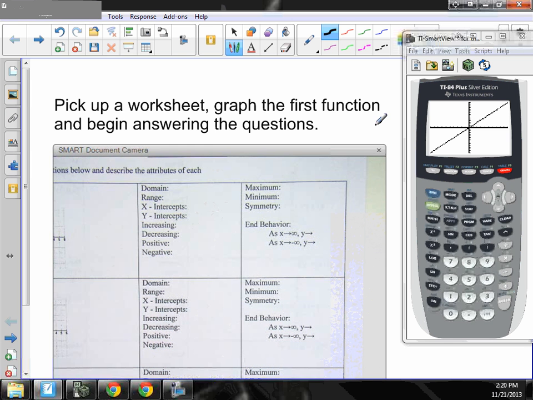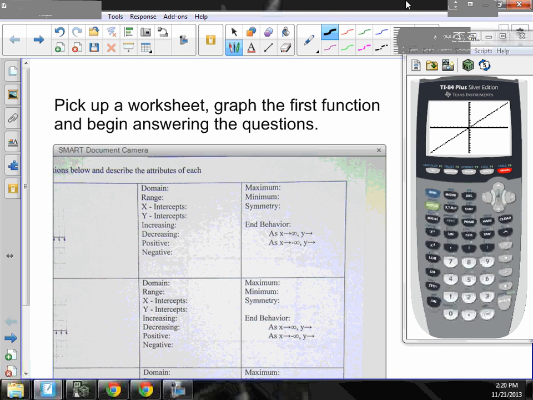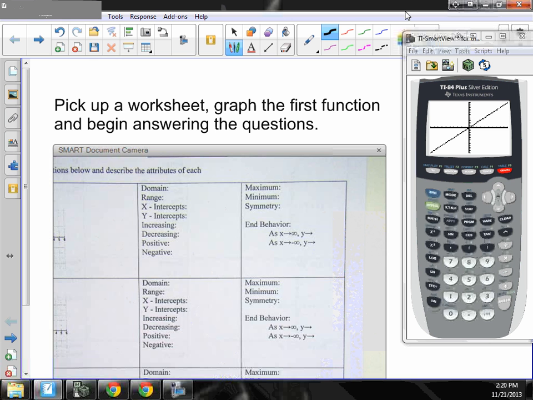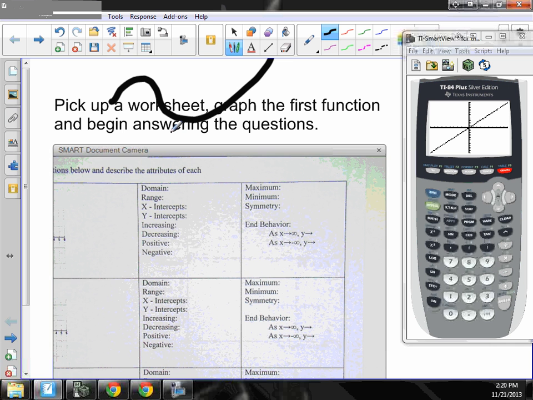When is the graph going up? Now, when we say up, we're talking about from left to right. So as I travel from left to right, when is the graph going up? Everywhere. All real numbers. When is the graph going down? Never. It's always going up. No part of this graph is going down. So if I had a graph that looked like this, it would be up from here to here, down from here to here, and up from here over.